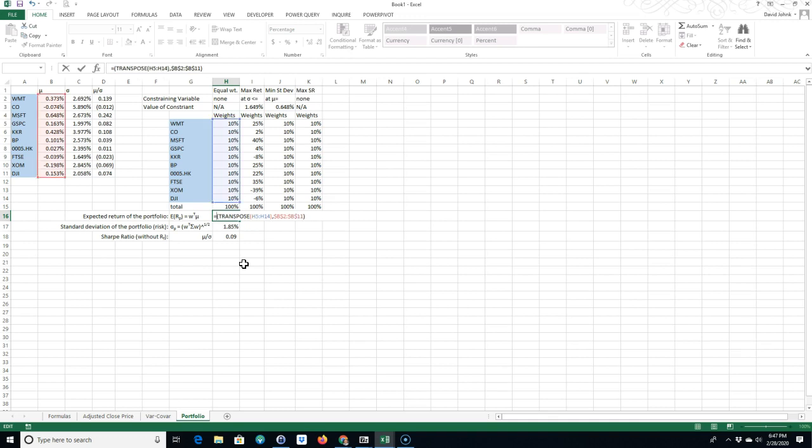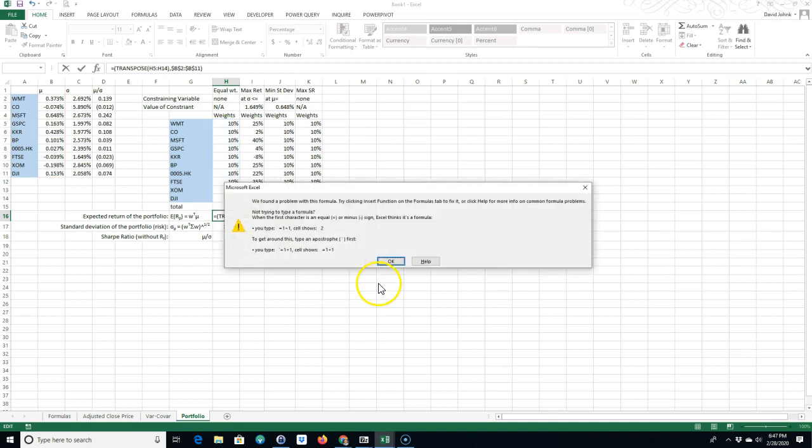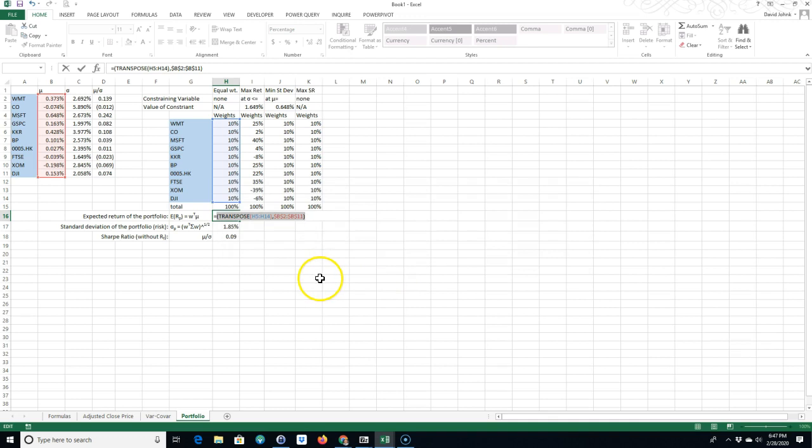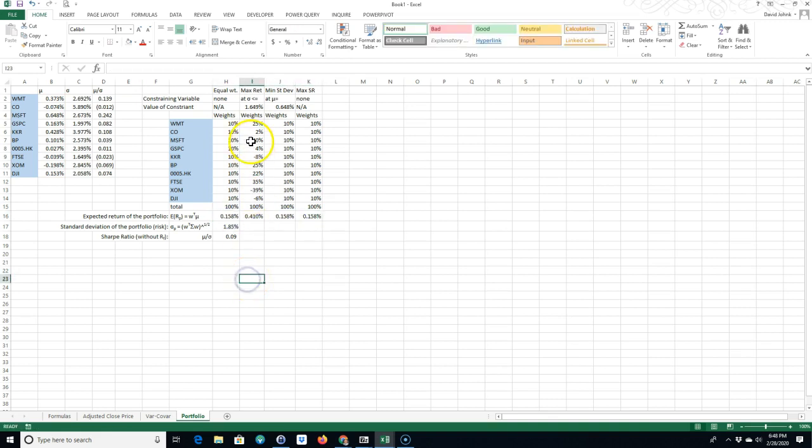Control-Shift-Enter. Let me get out of that. Okay, what did I do? TRANSPOSE. Oh, an extra parenthesis. MMULT. I don't know what I did. Control-Shift-Enter. Okay, and that's what all these are. MMULT. All right. So I was messing around with this while I had the video paused. So let me get this reset.